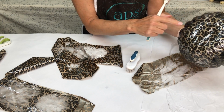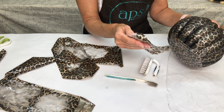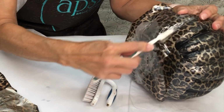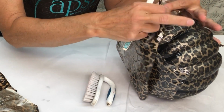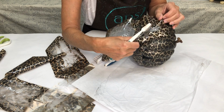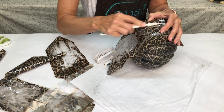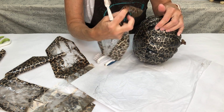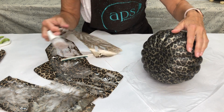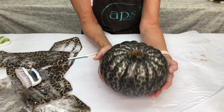Okay, so we're at the point where I basically just need to finish off the bottom and then use my scraps to fill in some of these areas that just didn't get into the low area. And I'm still keeping it on top of my press and seal because if there is any of the foil adhesive showing, I don't want it to get stuck to paper, okay? Because the foil adhesive is really sticky and it'll stick to a piece of paper. Okay, so I'm just kind of double checking to see if any of the foil adhesive is still showing.